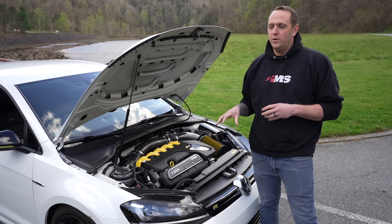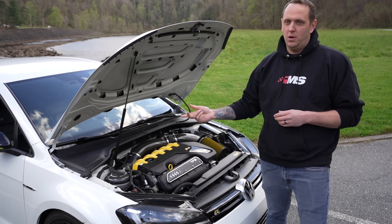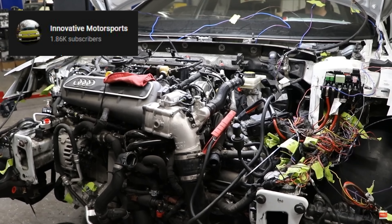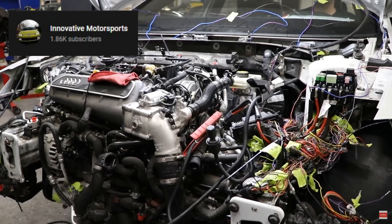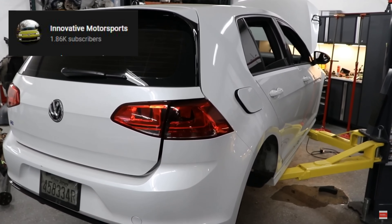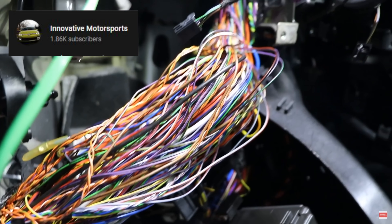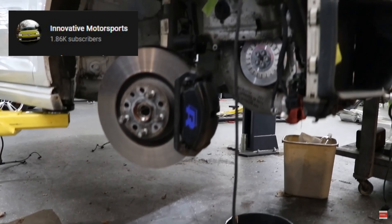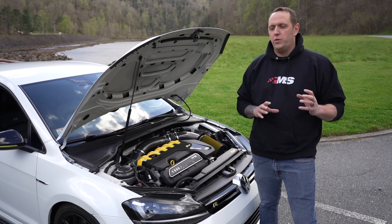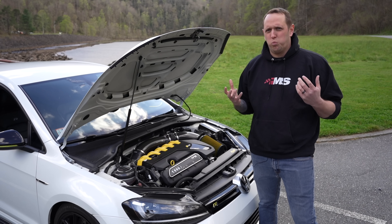Our first swap we did — this is actually the second one. We're on three right now, and we will have five by the end of next month. Our first swap, we had the car up and running in two weeks, but that didn't mean it ran right and it didn't mean all the lights were off the dashboard. That was the hardest part. We worked closely with United Motorsports — we developed some stuff and figured out together what we needed to do on the software side to make the car happy. There's a lot of stuff going on in the background that's very complicated to figure out. We spent the time, put the hours in, and it definitely didn't happen overnight. But the partnership with them has really helped out — now everything on the dashboard works. There's no lights, no EPC, no check engine. The car just works the way it should.